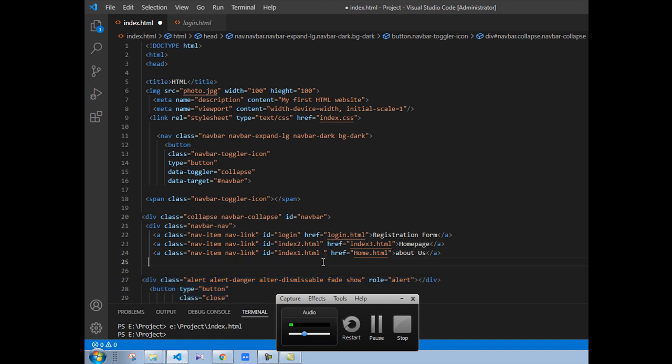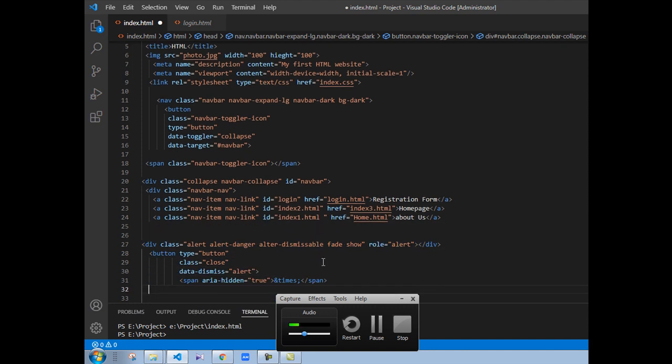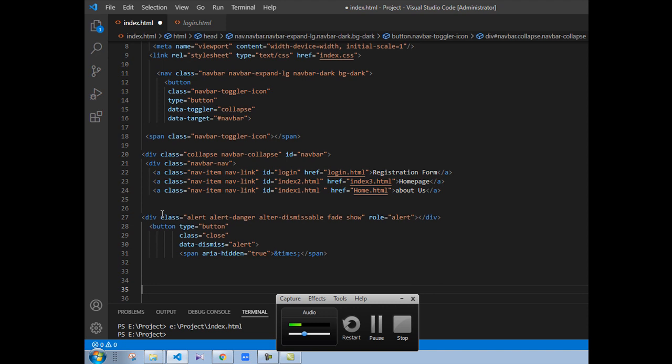After that, we should put this element, div class is equal to alert alert-danger, and button type is button, class is close. We can write, for example, open. This means the navbar should be opened automatically inside the HTML page.